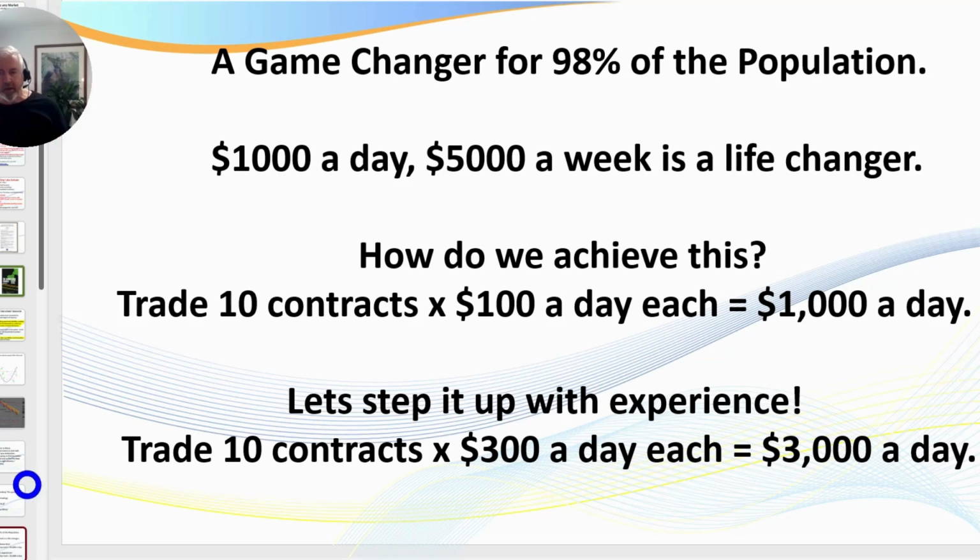Now if you want to really take it easy, just go for $100 a day on 10 contracts. You don't even have to increase the number of setups, just increase the number of contracts you're trading. Now you may go, that's obvious, and it's all right if you've got the money to trade, but what if I don't? Well, I'll show you how to get that money in a moment, and I'm not talking about funding programs either. As you step it up with experience, 300 to 500 a day per contract is realistic, but you've got to get there first.